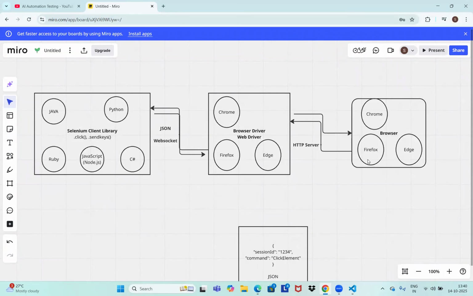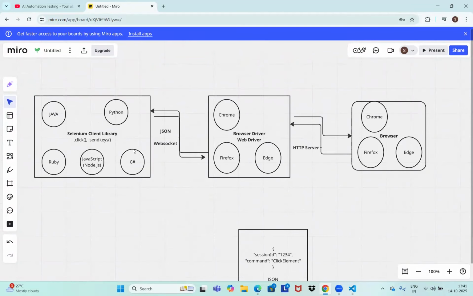The browser executes based on its own browser driver. Suppose Chrome is running. After running the execution, it has to send the response, either success or failure, through the driver, and the driver sends it through JSON to the Selenium client library. Now we get either a pass or fail result. The browser performs the action and sends the success or failure status to the driver, then to the client, then to the script.